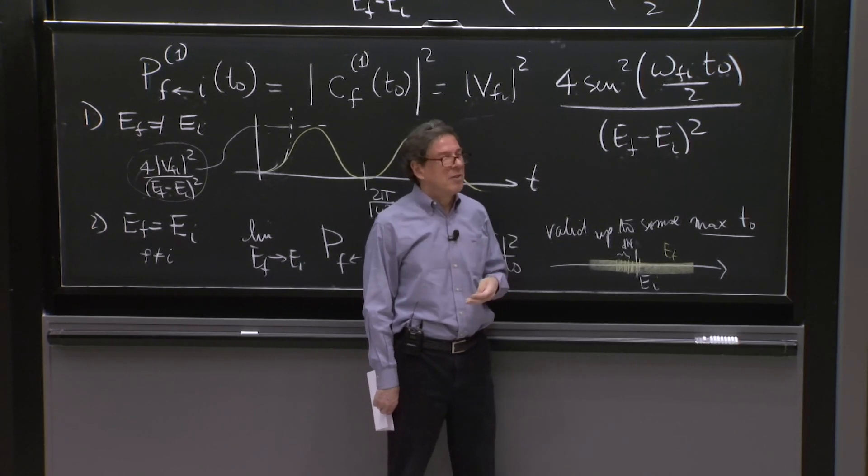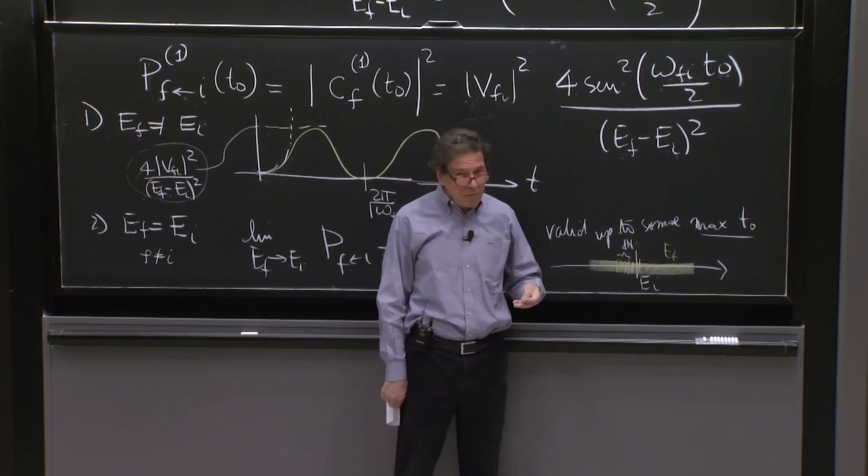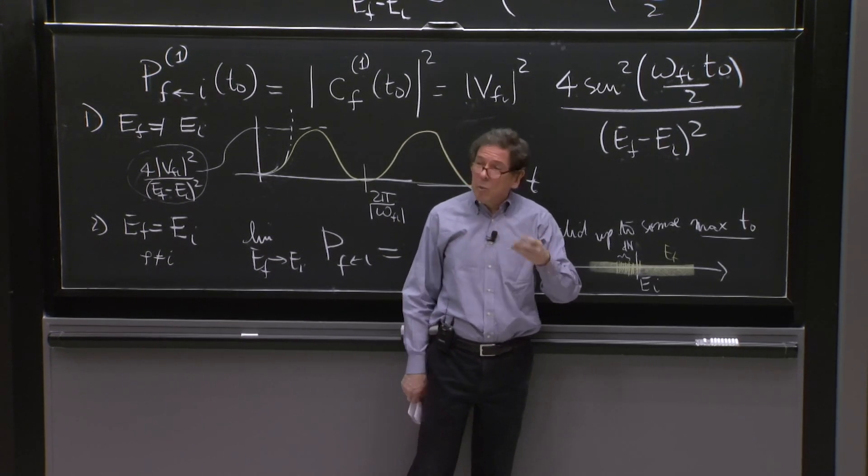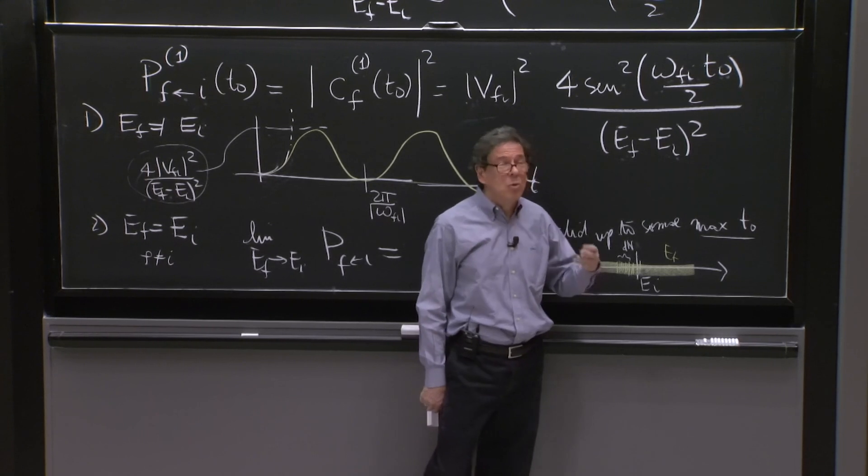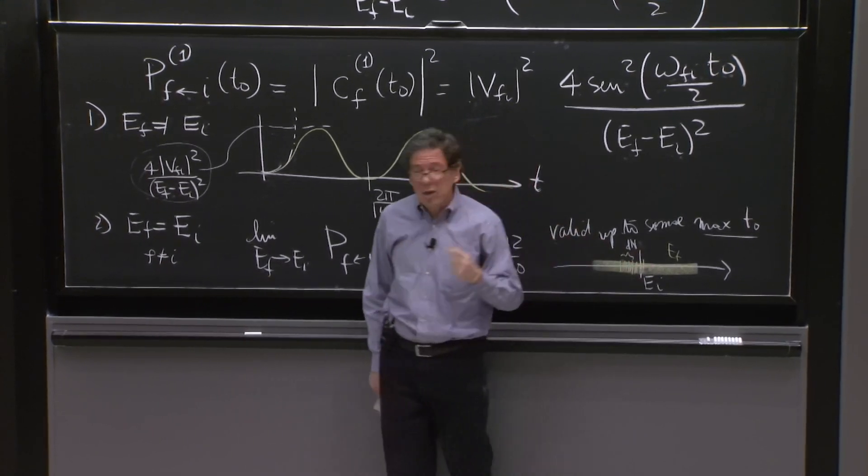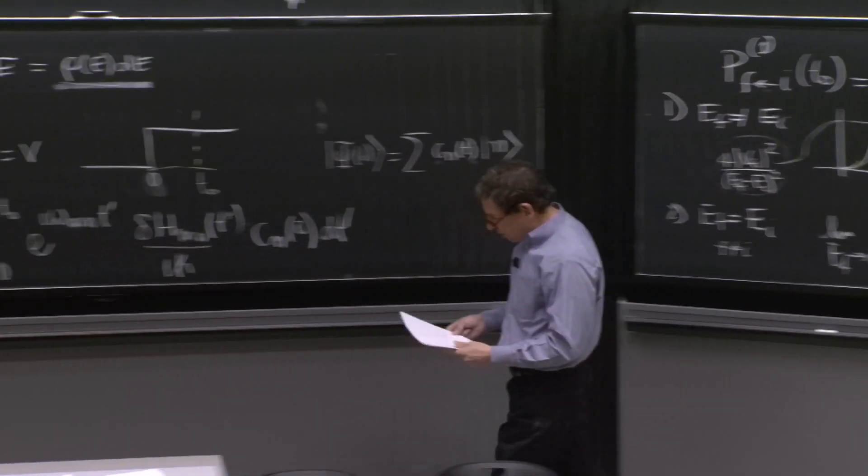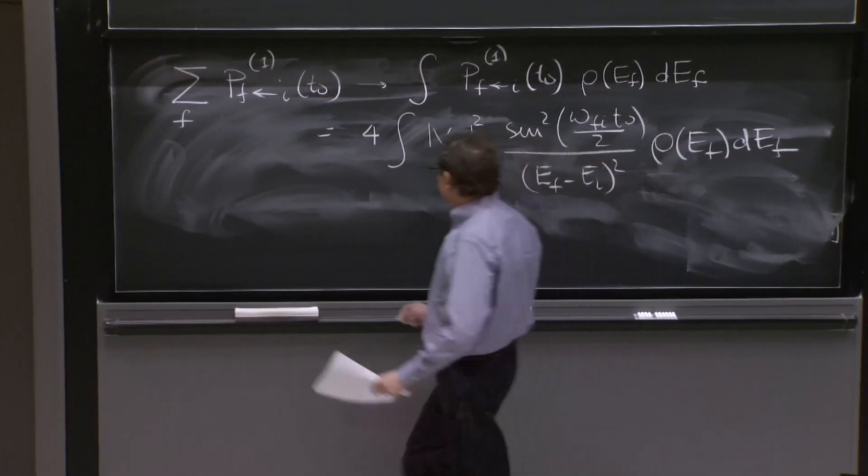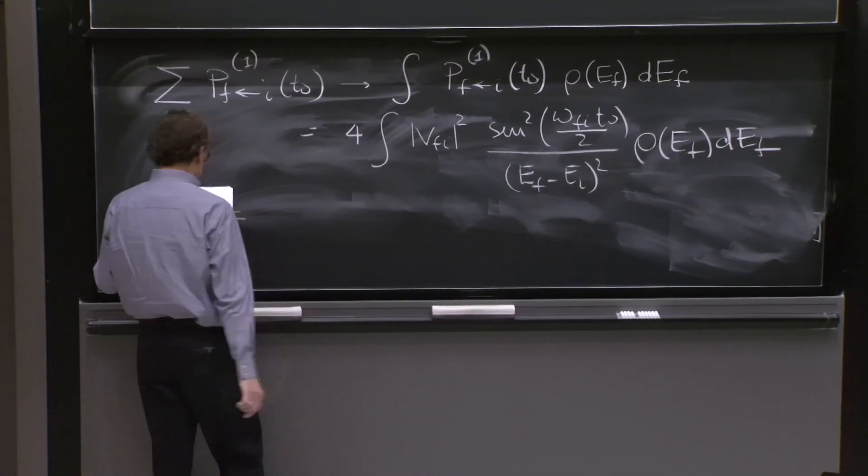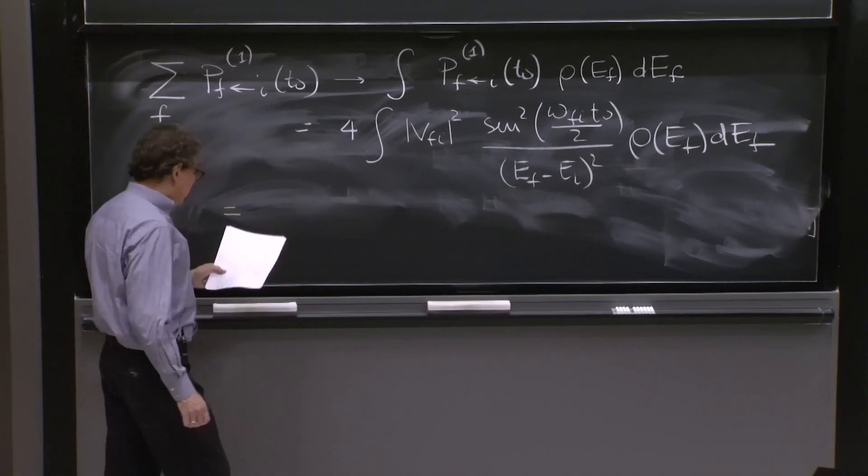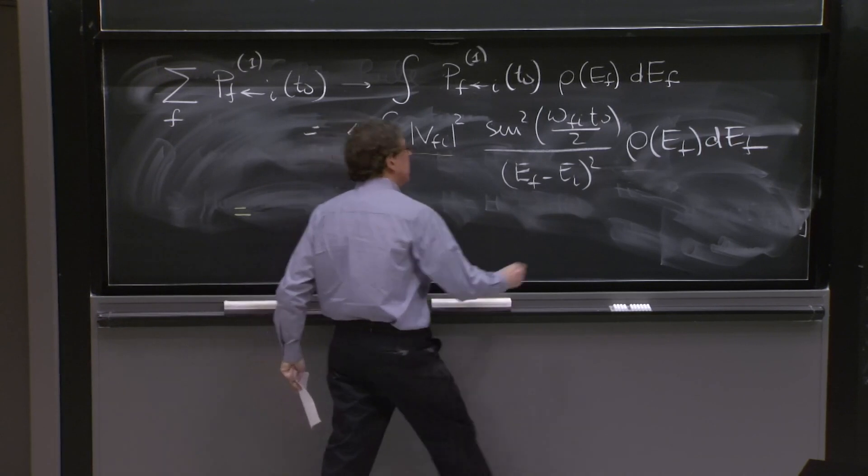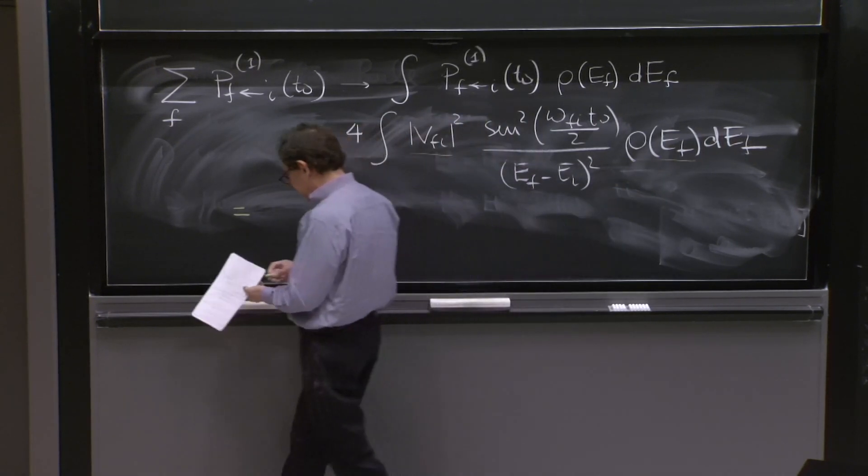So we'll take them out of the integral, do the rest of the integral, and see later whether the way we're doing the integral shows that this idea is justified. So sometimes you have to do these things of making the next step. So I'll do that. But I'll take these things out, assuming they're constant enough.